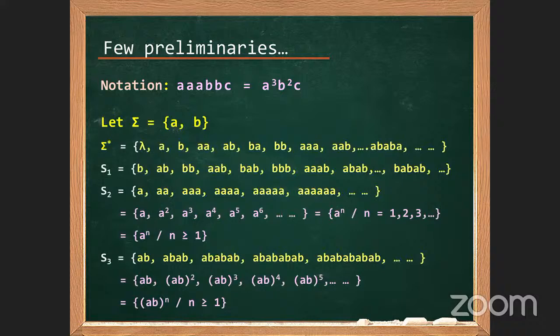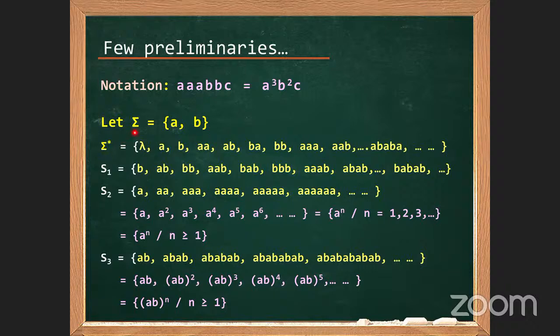Let's move on. I'm going to take an alphabet with just two symbols, A and B. This being a set, you can call it an alphabet, and I'm giving the alphabet the name sigma. So sigma is an alphabet with just two symbols, A and B. Now listen here, I'm using sigma power star. This is a special notation.